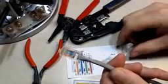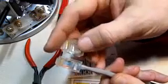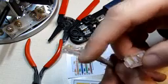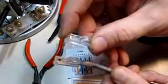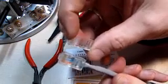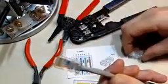In today's video, we're going to talk about how to install a new RJ45 connector on the end of this CAT5 Ethernet patch cable. The tab broke off of this one here, so I've got a new connector we're going to replace it with. As with installing many different types of connectors, it's all about having the right tools. So the first thing we'll do is just cut this end off since we're not going to need it anymore.